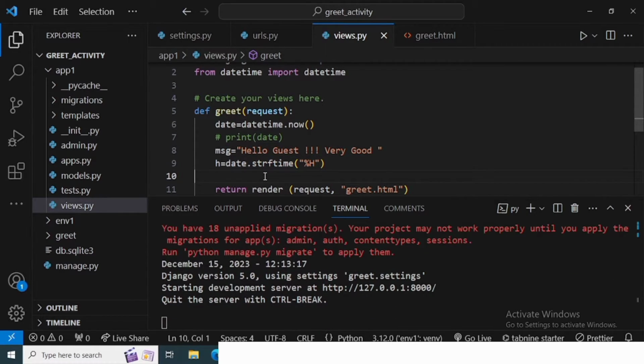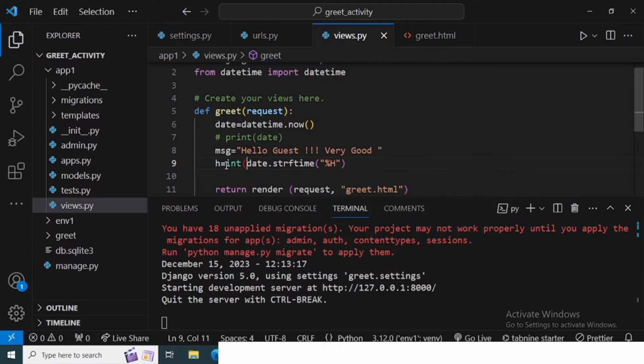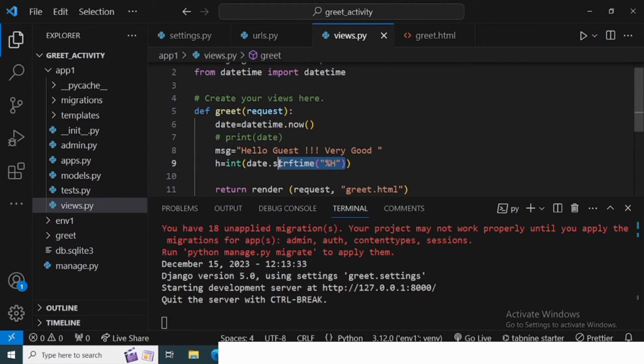So since I want to apply the logic over here, okay, of less than, greater than, I will have to convert this into an integer. So from this date, I'm only fetching the hours with the help of this function, and that hour will be in the form of a string. That is why I'm converting it into an integer.